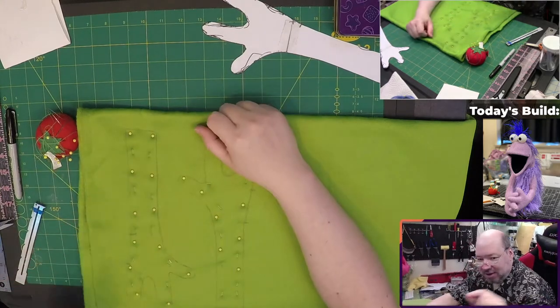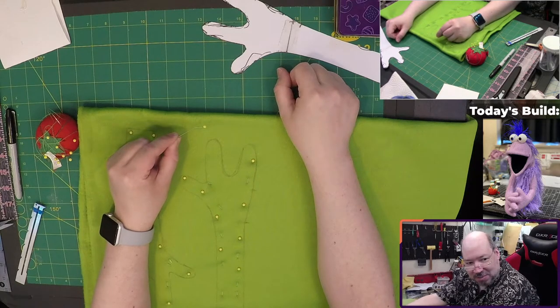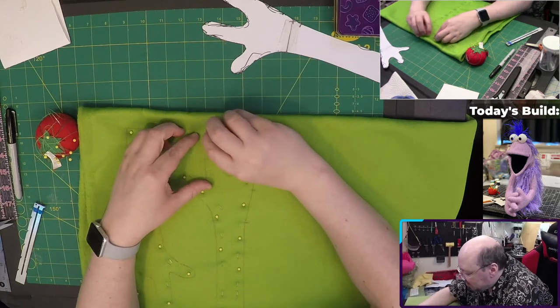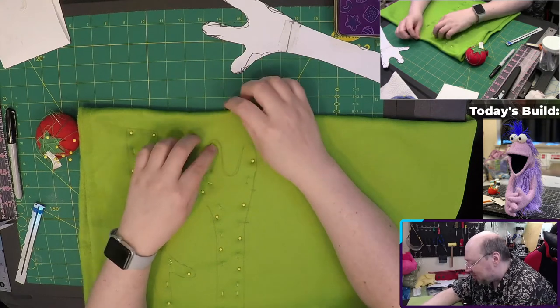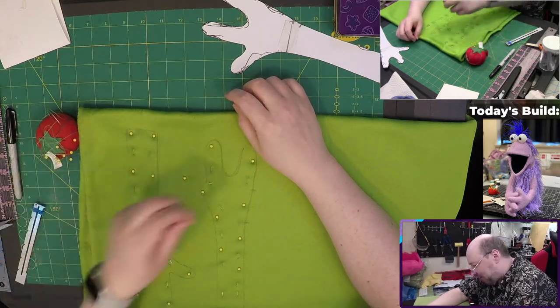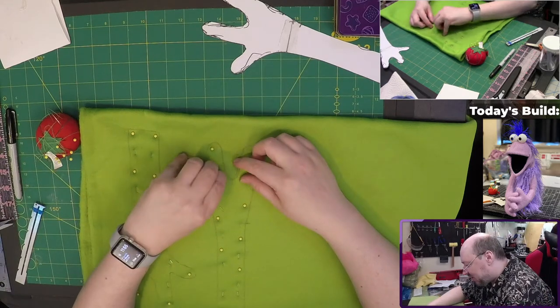Wow. That is a bent pin. Look at that pin. I should throw that pin out. Nope, he's gonna use it. Watch. I'm gonna be sewing these arms, I'm gonna get myself stabbed by a pin, and it's gonna be that pin.